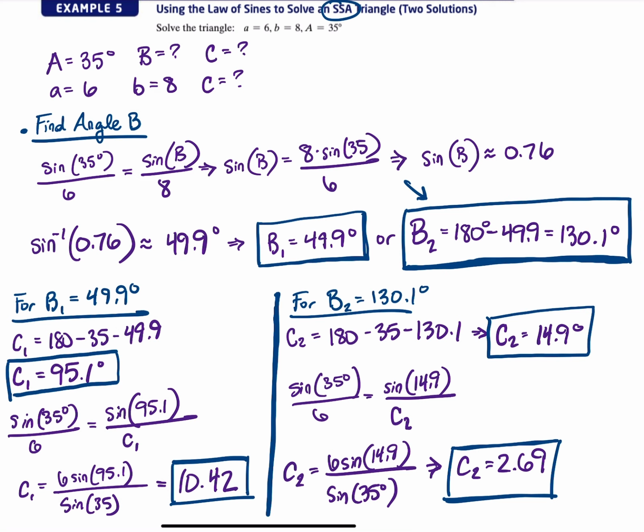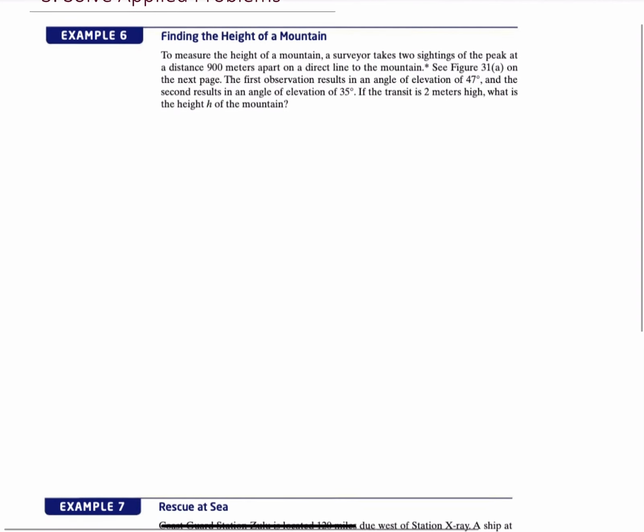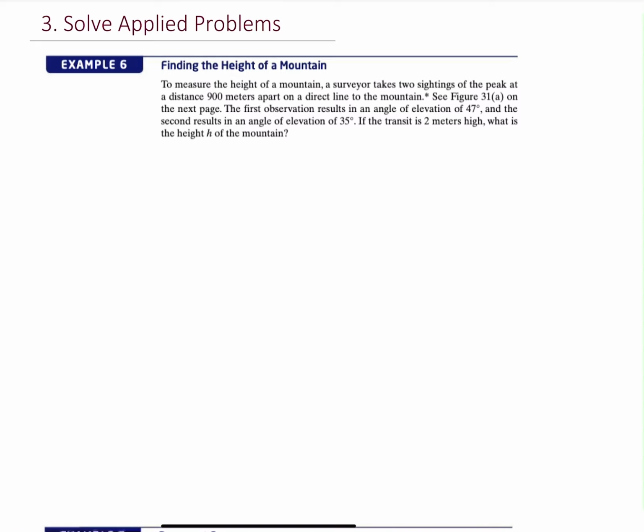So if there's still room for your third angle, then you get two solutions. You get two possible triangles. So you just take your first possible angle and then complete the process using that, and then come back and take your second possible angle and find the remaining information using that one. So it gets a little bit trickier when you have two sides and an angle. So let's see how we can use this law of sines to solve a couple of applied problems.